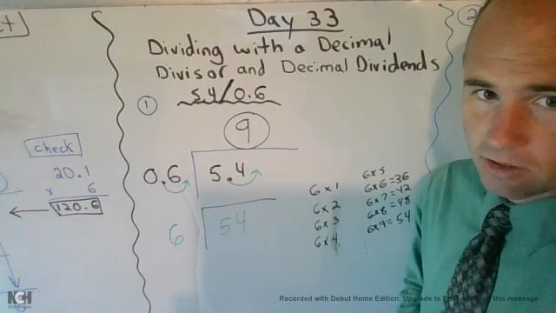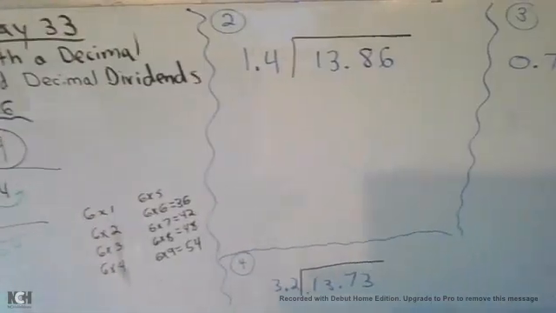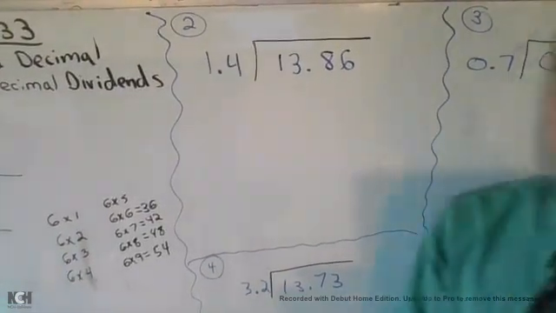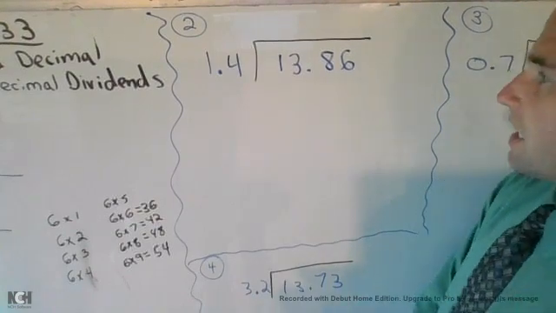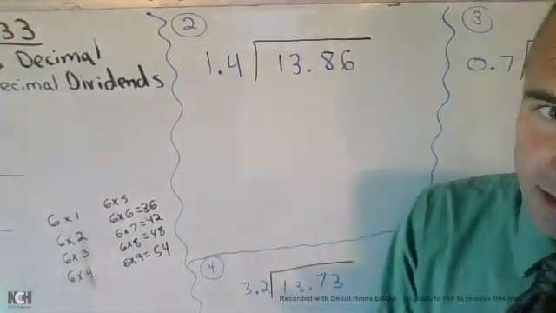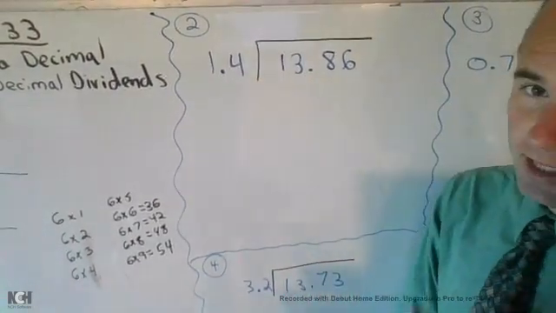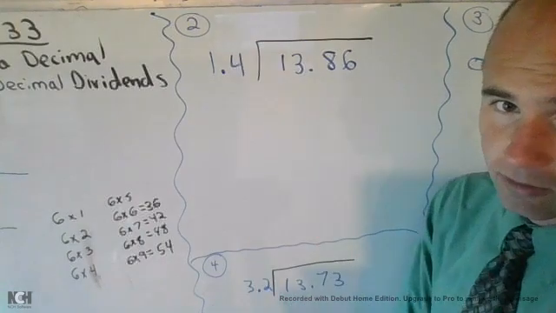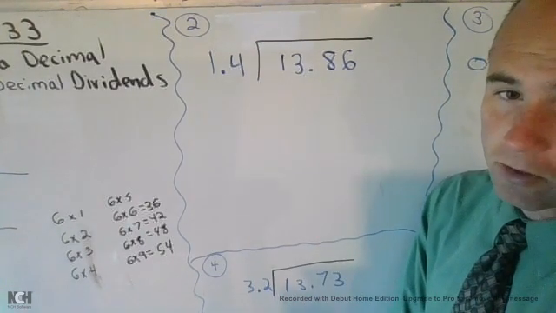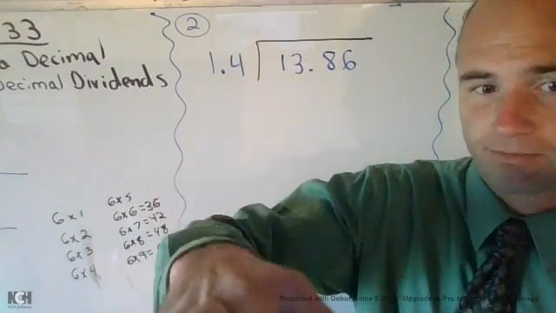So with that being said, let's go to number 2. We have 13 86/100ths divided by 1 4/10. Remember, what you have to do is get rid of that decimal. You can't just go throw it out and say poof. All right? So with that being said, I'm going to hit the pause button now for you to work through this problem.